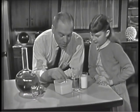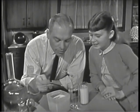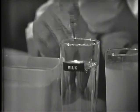But here's the solid that's in milk. Powdered milk. Powdered milk, yeah. I'm going to take just a tiny bit of them, you see? Oh, wait, that's too many. That many on the end of a stick? Not a lot. No, it's not very many. Milk out of and I'm going to put them in there like that.